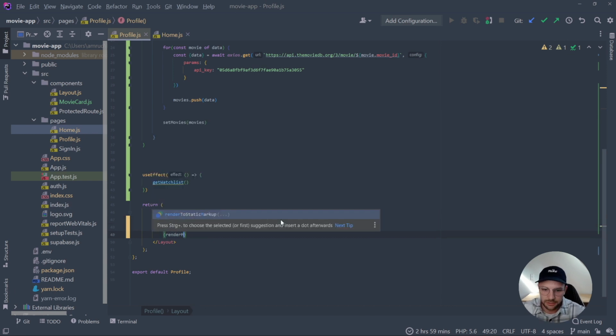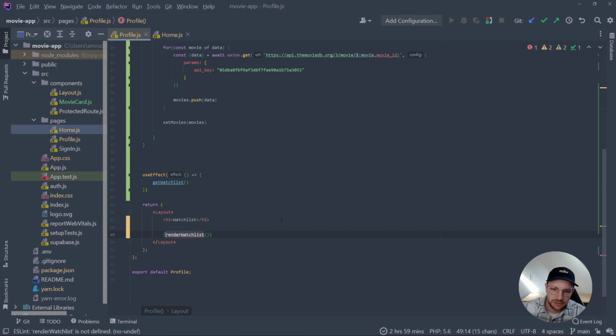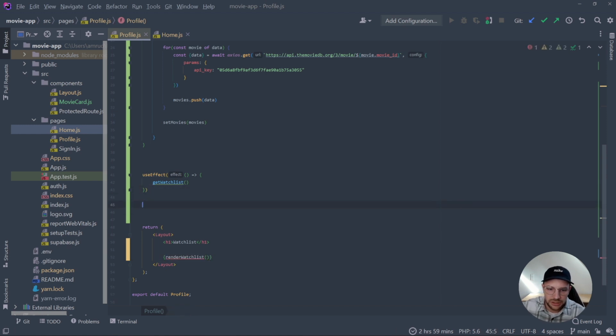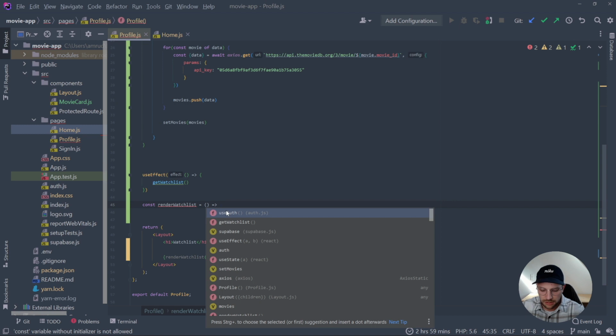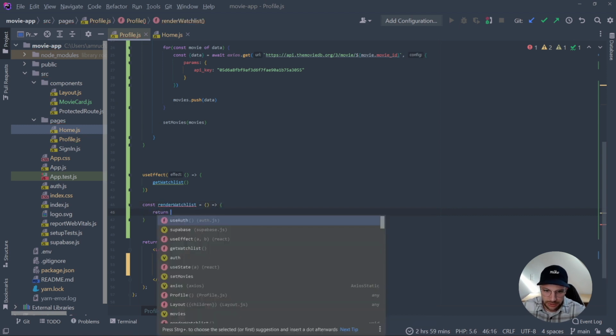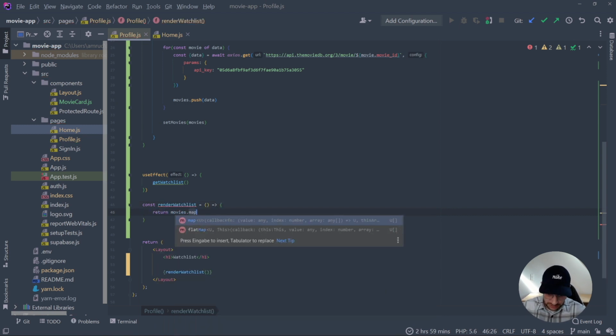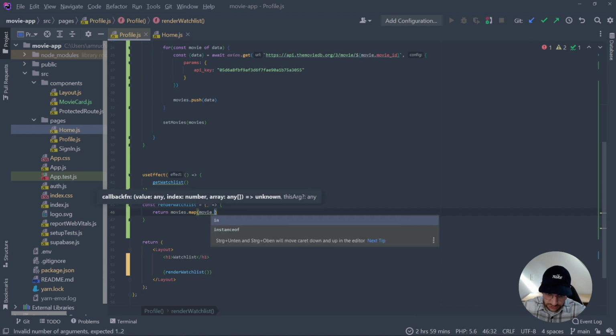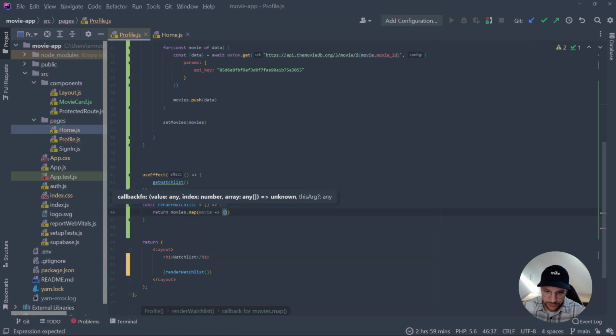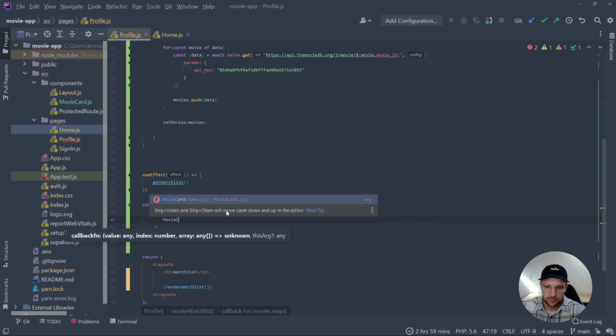All right, and now what we need to do down here is say render, let's say renderWatchlist. And let's create that function here, const renderWatchlist, and here we will be returning whatever we get from that map. So for each movie, return a movie card.